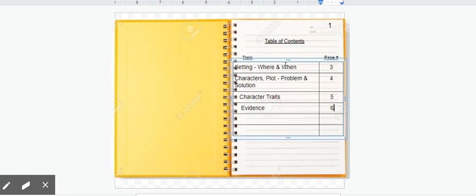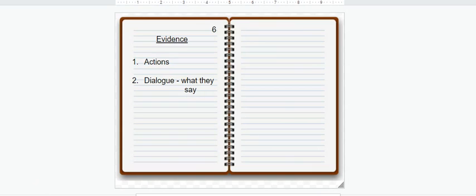Okay. You can't say that Joey is a show off because he likes to be the center of attention. You're making an inference there, which the inference is correct. Like, I'm not saying that the statement is not true, but it's not evidence. Evidence has to be specific things that the character does. So after you have written this, go to page 6 in your ELA notebook and just write evidence at the top. Make sure you label it page 6.